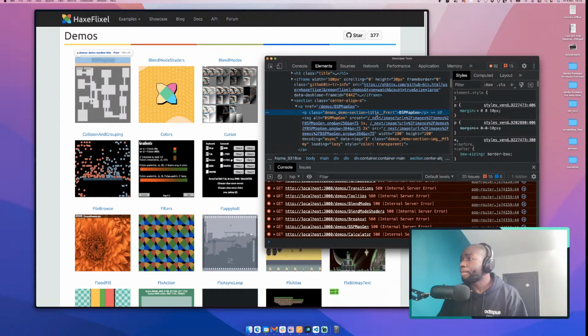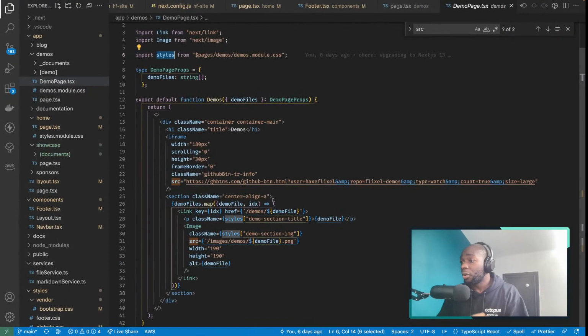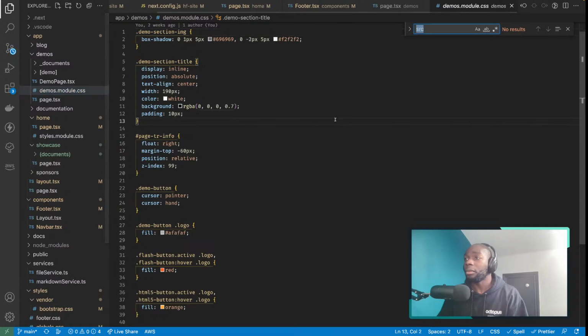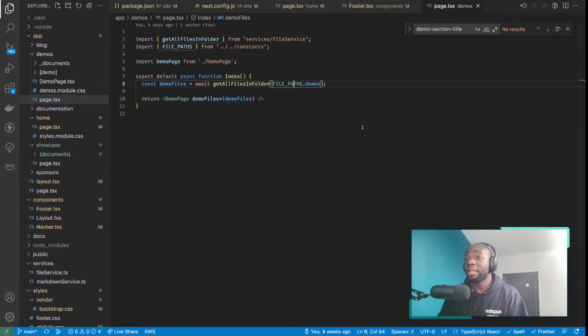Okay, so here we are. This is the class name, which looks weird, but for the most part, it's fine. There's a class called demos-section-title, which should be in here. So let's double check that actually exists. Yeah, so that works here. Fine, that exists.